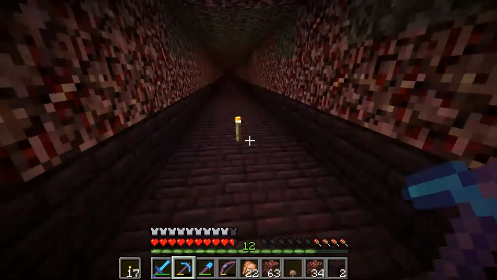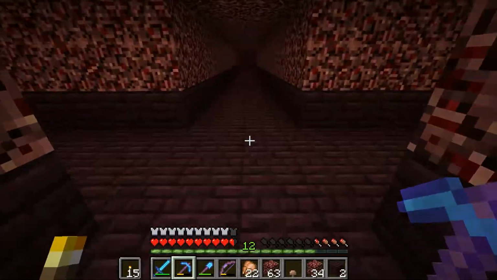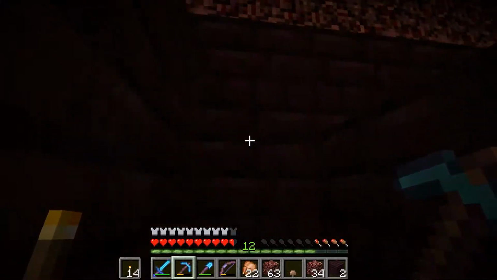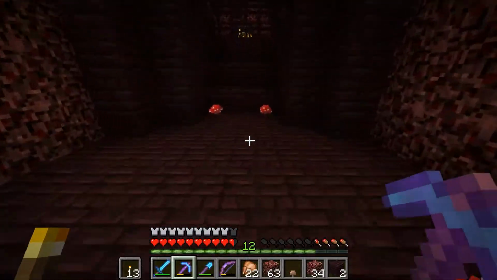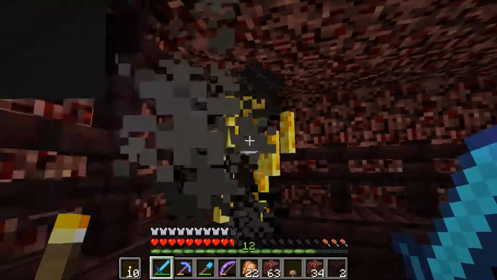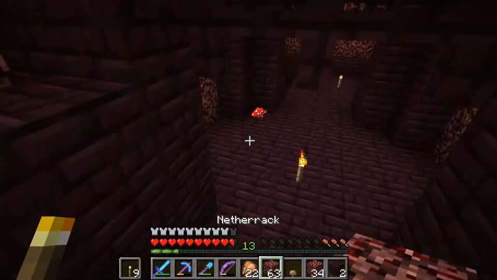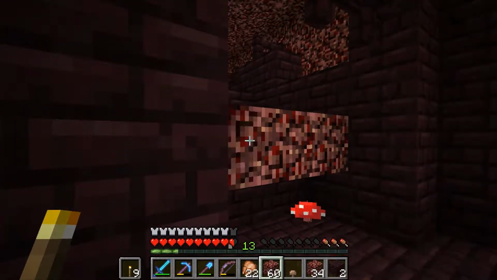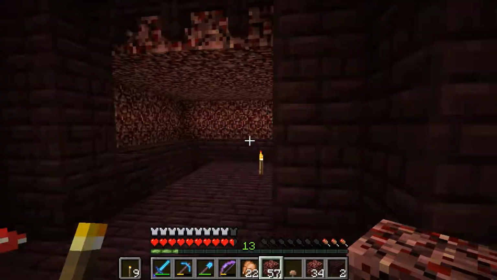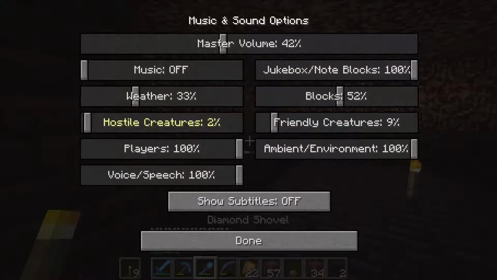Alright, let's go this way. Now, we're also looking for a good spot to make a wither skeleton farm. So, one of the best spots for that location, if you don't know, is a crossing right above the lava, because they spawn best there, and that also allows for nothing else to spawn around. So that's what we're looking for.